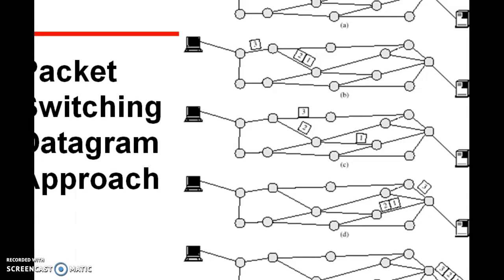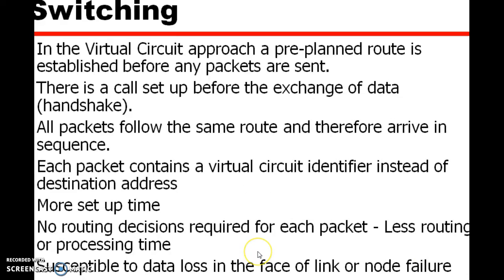This is how the packet switching datagram approach looks. What happens here is, at the transmitter end, a message is split into three small packets that are sent to the destination, and each will use its own link to move from source to destination. At the end, all the data packets are received at the destination and will be recompiled.